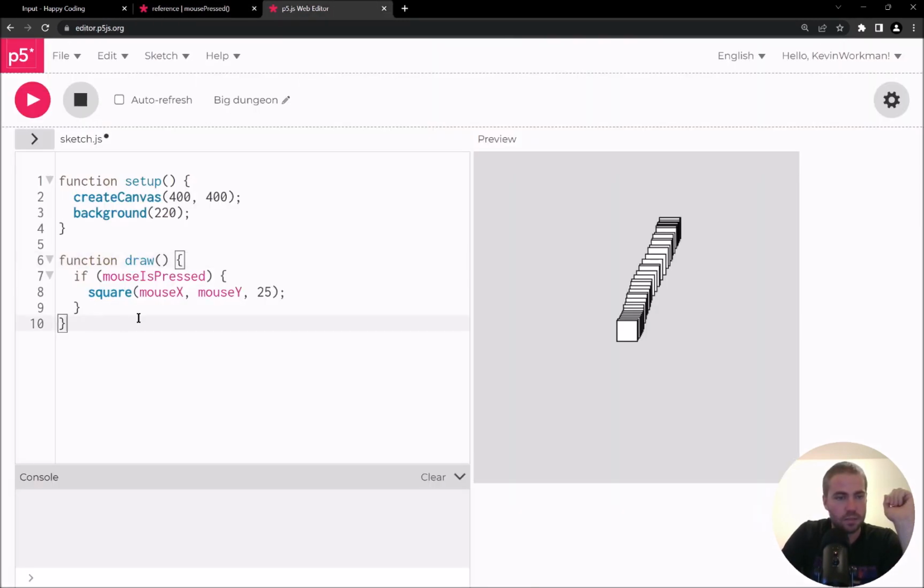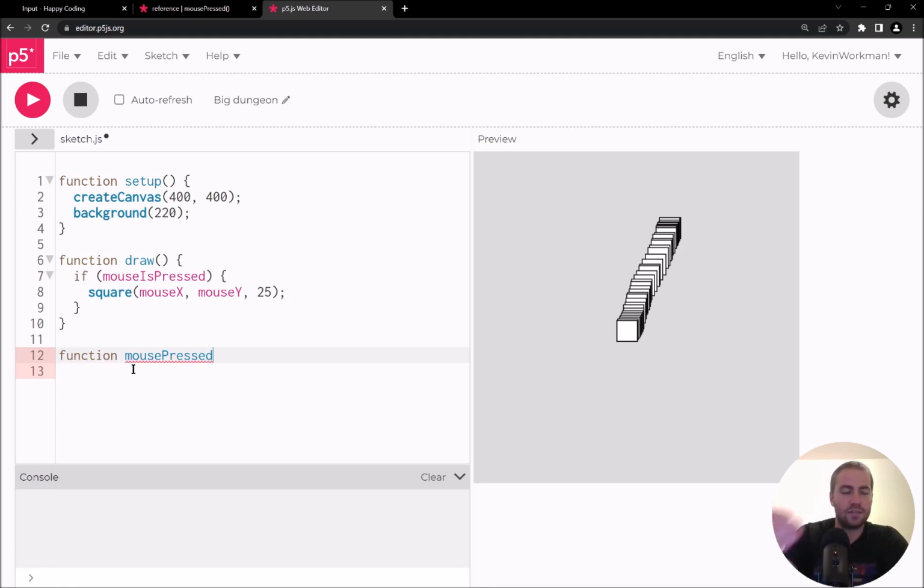So let me give myself some white space. And notice that I'm doing this outside of the curly brace for draw. I'm defining a new function at the top level of the sketch, so outside of any of the curly braces for setup or draw. I'm going to type the function keyword, which defines a new function, and then mouse pressed.